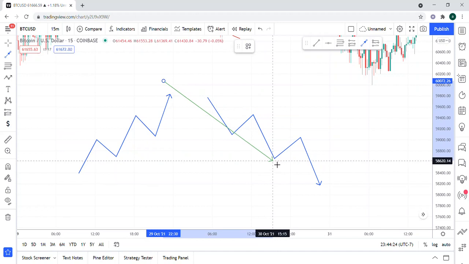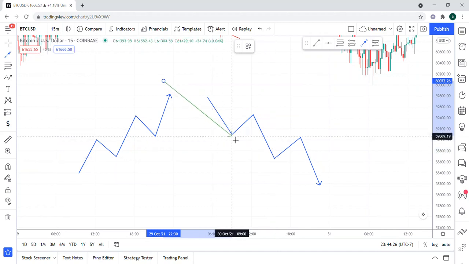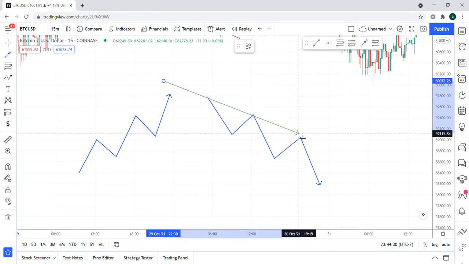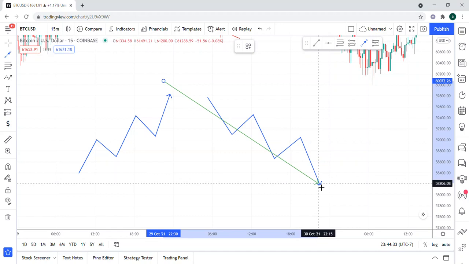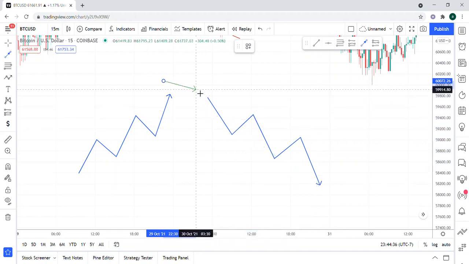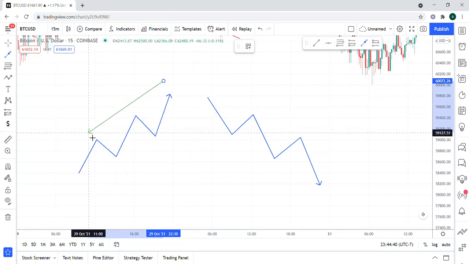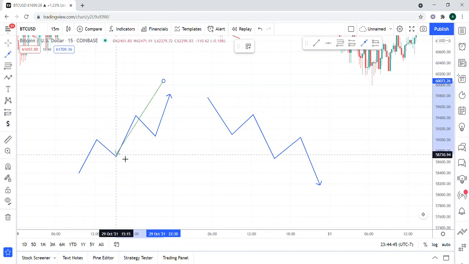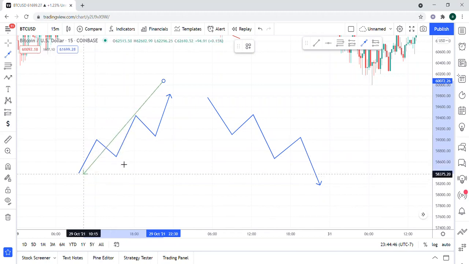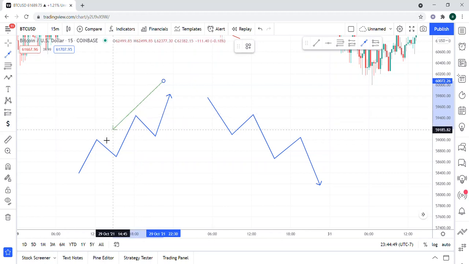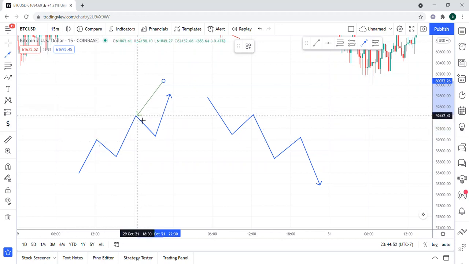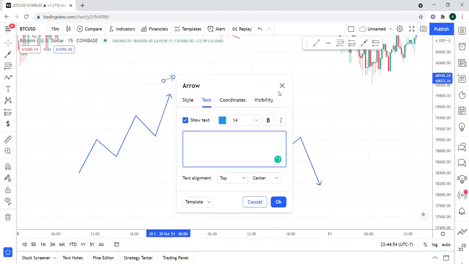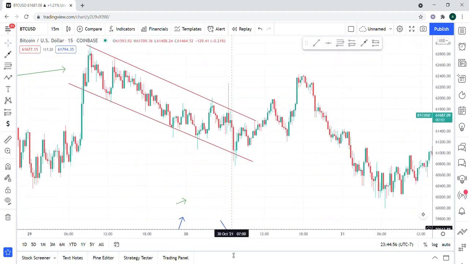Obviously, yet again, really simple. This low is lower than this one. A lower low. Again, this high is lower than this high. A lower high. And again, we have a lower low. So it's lower highs and lower lows. Whereas you'll be able to guess quite simply that bullishness is characterized by higher highs and higher lows. This low is higher than this one, a higher low. This high is higher than the previous high. It is a higher high. That's how you can tell by looking at the charts.